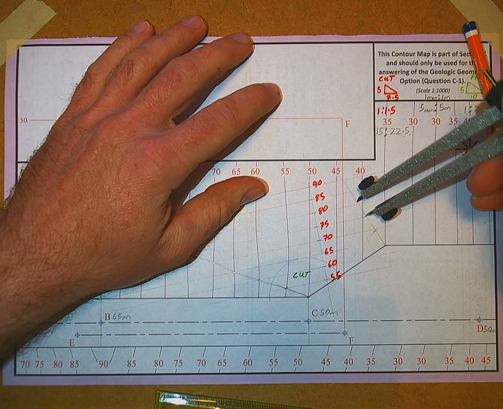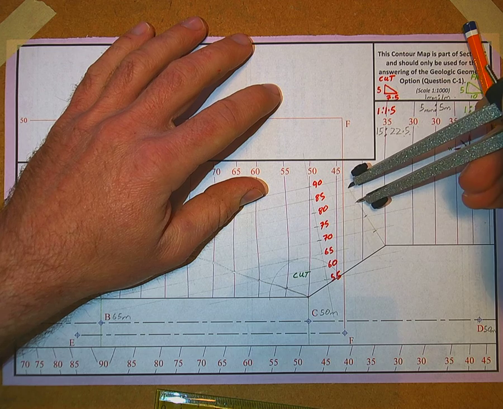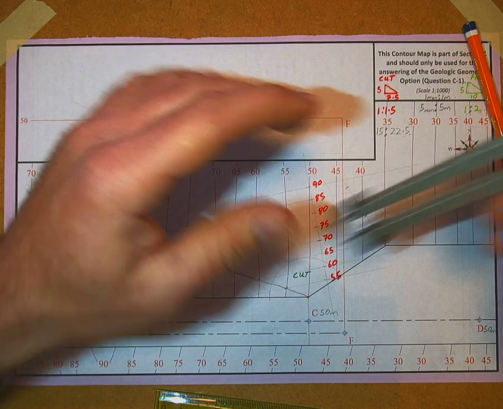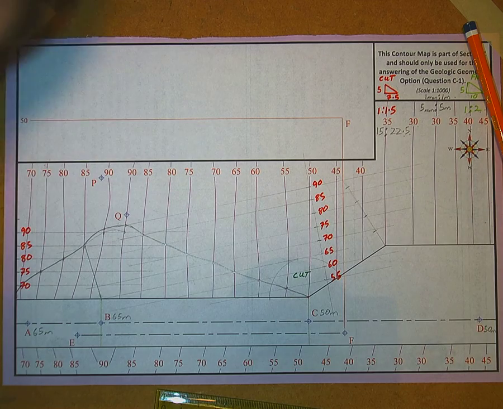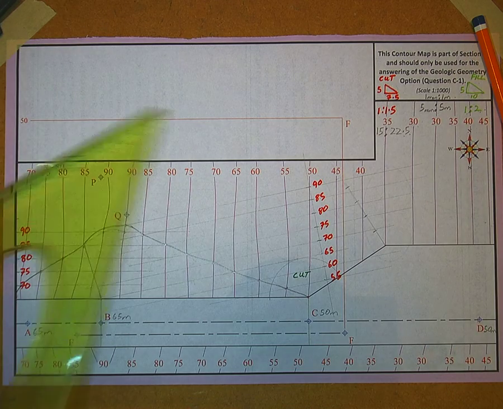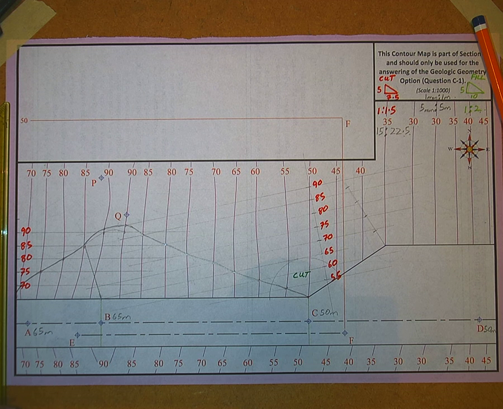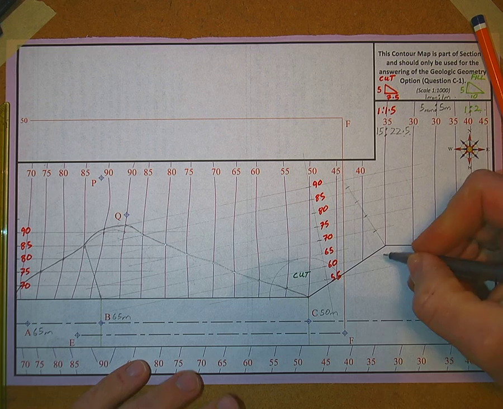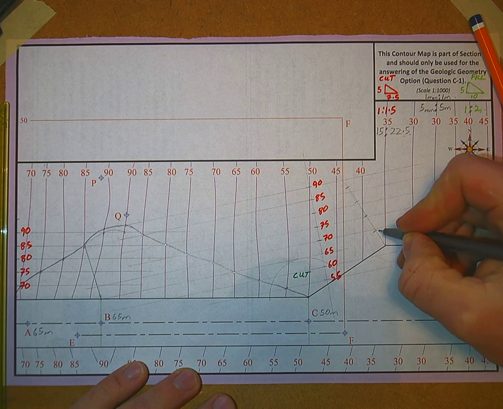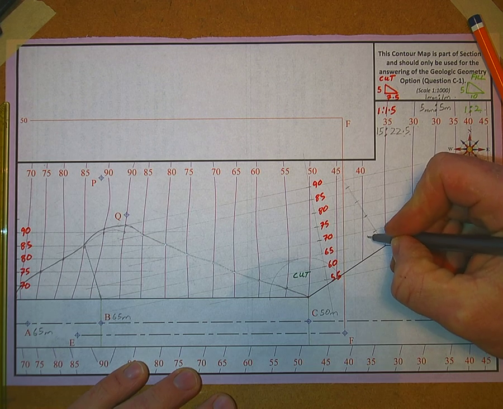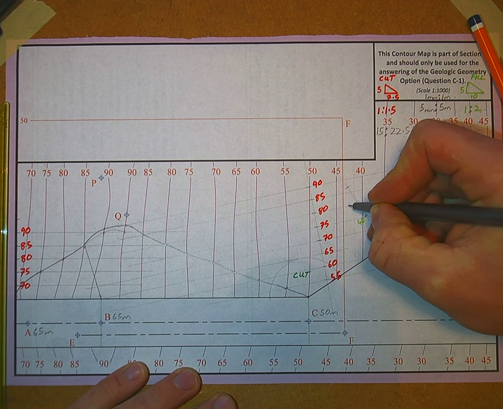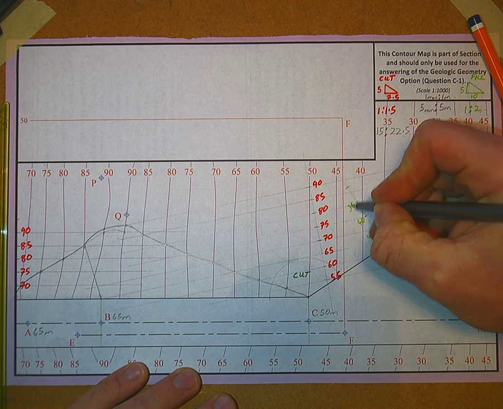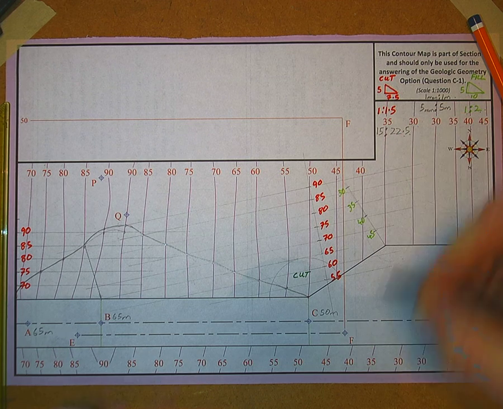Now because this is a fill, each time we move out away from the road, we are dropping. So this time we're dropping in altitude as we move out from the road there. If we were to mark the altitudes in now, this edge is at 50 metres, so as we move out, this will be 45, 40, 35 and 30 as we move out there, okay?